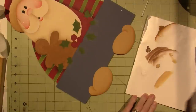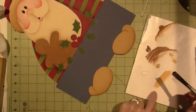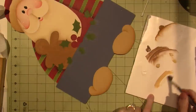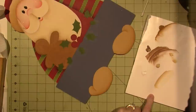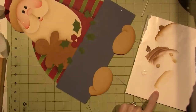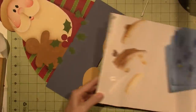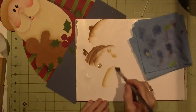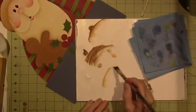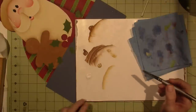Rinse my brush. Take some white — that's a good amount of white because I want to make a nice mix here that I can use a couple times. And water. OMG, that is not good. There's way too much water. Okay, so blot. Now watch what I'm going to do. Because the color's there, I'm going to start at this side and push up into it. So I kind of picked up the water. Now I have a decent float.